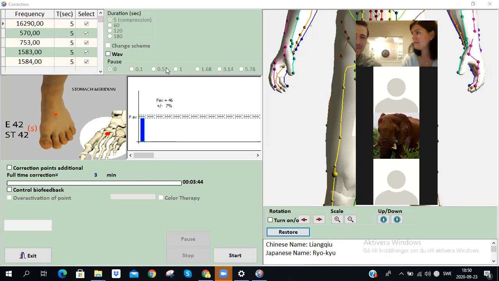Probably we can send some info. We don't have this information in English right now, but we will make it and publish it on the Facebook group. Here in Sweden, everybody bought this upgrade because it's really interesting.